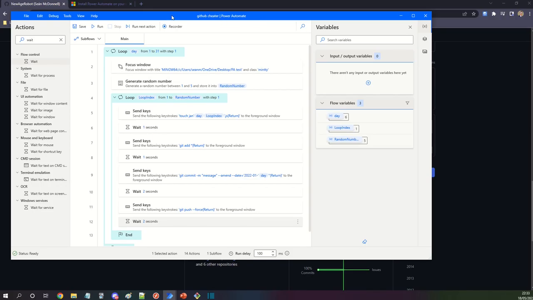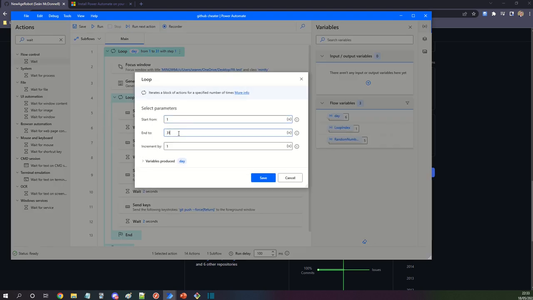So when you've let that run throughout the whole of January in this instance, then if you want to move on to February or whatever, there's 3 things you have to change. You have to double click on this topmost loop, and that'll open up the settings for it. And you just make sure the end date is how many days are in that month. So if you're changing it to February, you change the end date to 28.